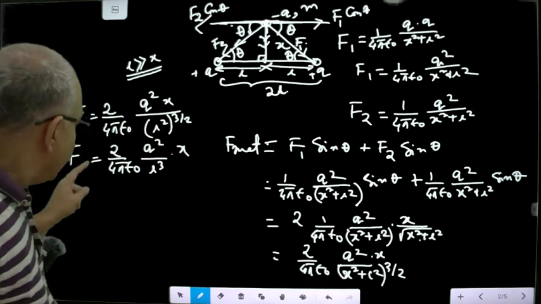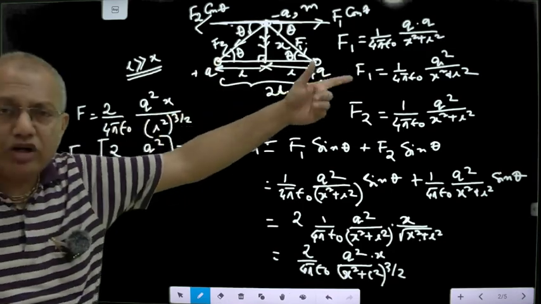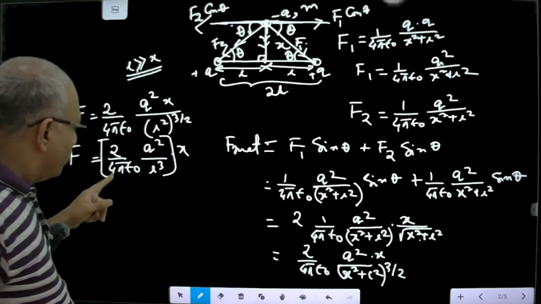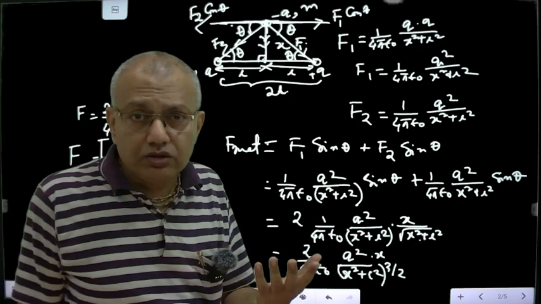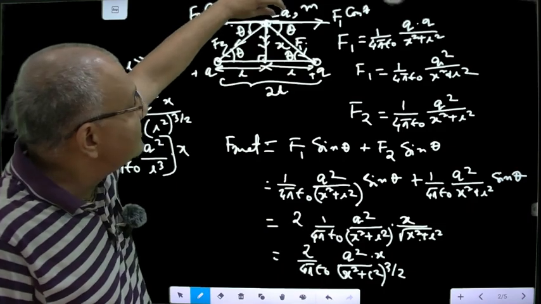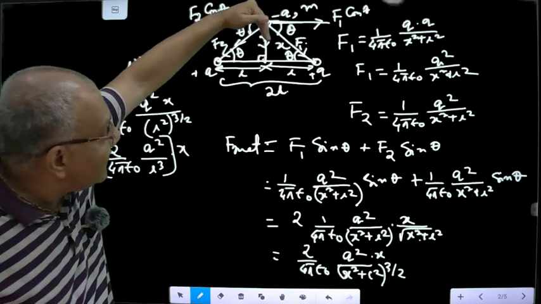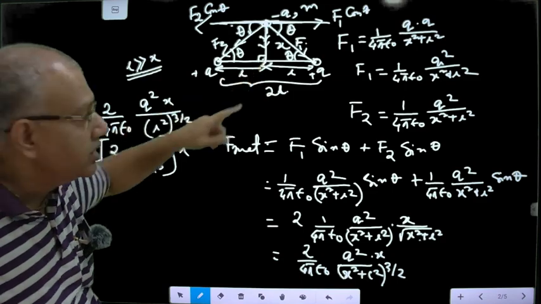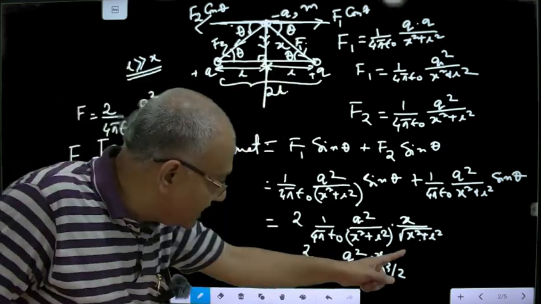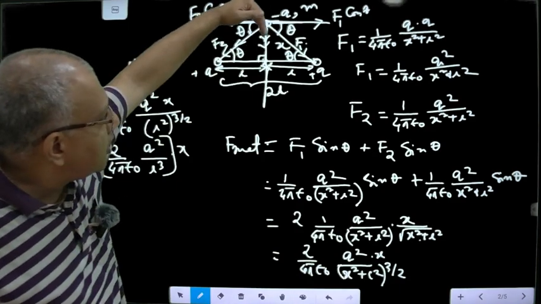You can see in this situation, the charge is fixed. I'm not going to change the charge. The length L is fixed. 2 by 4 pi epsilon, that is also constant. So what is variable? x is going to vary. So now if this charge is released from here, while x is still very small, by this force it is going to get attracted towards the central point. It is going to come back to this point, again it will go, again it will return back. So from this condition also, we can tell that it is going to be an oscillatory motion.